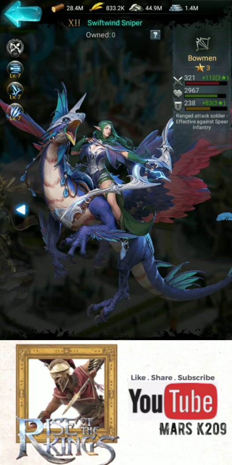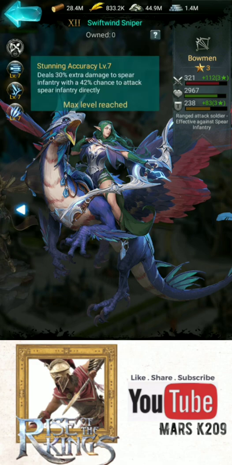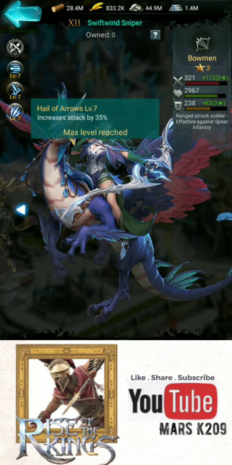An underrated quality that we need to be aware of is the troop's skills. So Awakened skill gives you 10% extra damage, okay? And then other skills, like the Stunning Accuracy, deals 30 extra damage to Spear Infantry and a 42% chance to attack Spear Infantry directly. That's huge. Increase in defense and an increase in attack. So you get all of that from these troops.